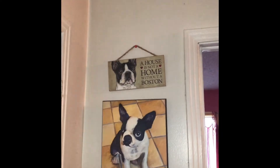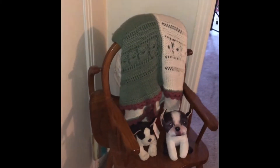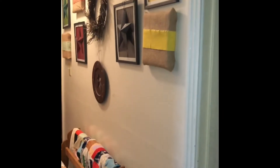We're gonna go on down the hallway. That's my son's bedroom, which I'll show you in another video. This cross I got one night at Bunko — I won it. And there's my little Boston Terrier corner. There is my wooden high chair with an afghan that a friend made me, and I have a couple little stuffed Boston Terriers that were gifted to me. And then I have this cross on the wall that is actually my linen closet, and that's just a corner wall. There's my son's bathroom.